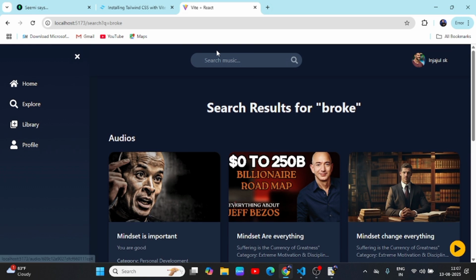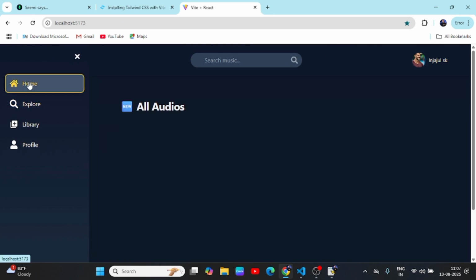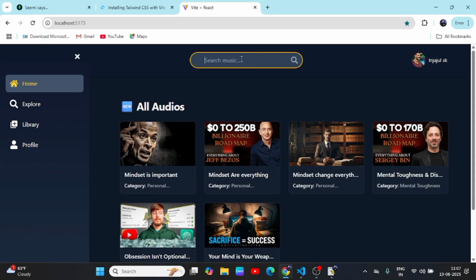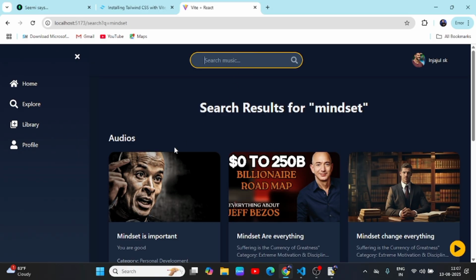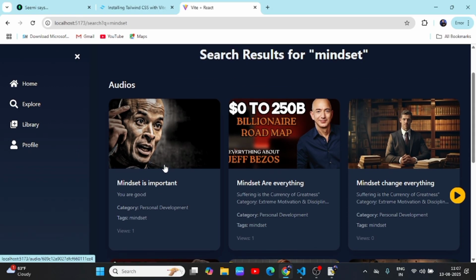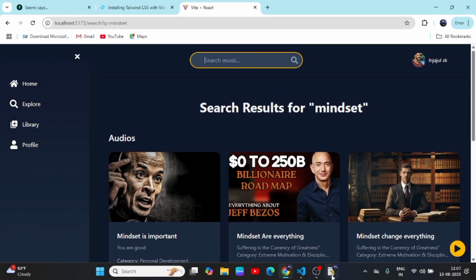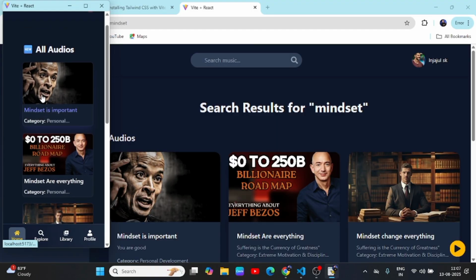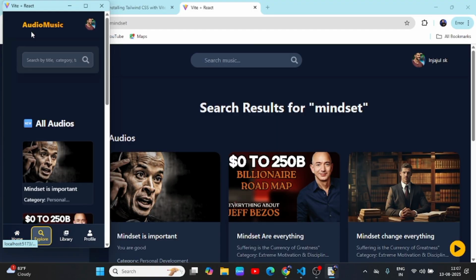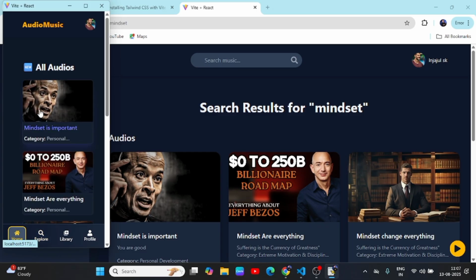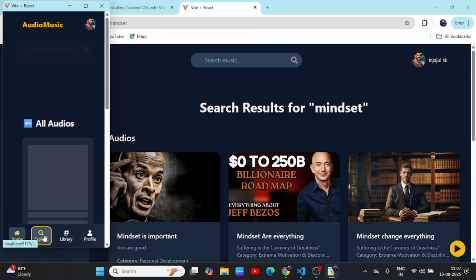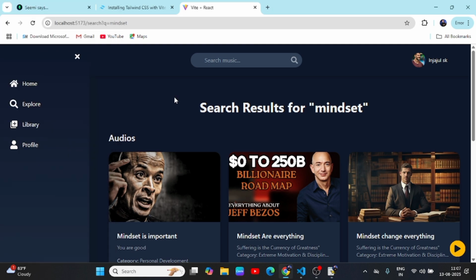Also on the header, let's say I search mindset, if you click on it you are also redirected to the result page, right? It works similarly for mobile, but in mobile we don't have the search on the header, but we have it in explore, right?